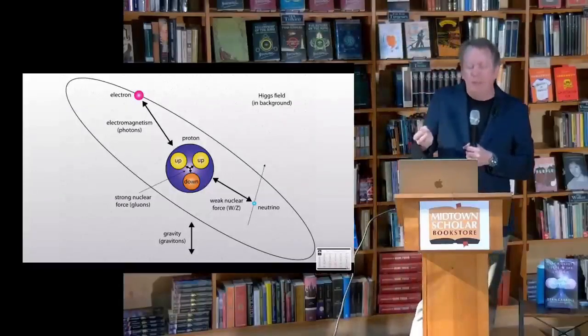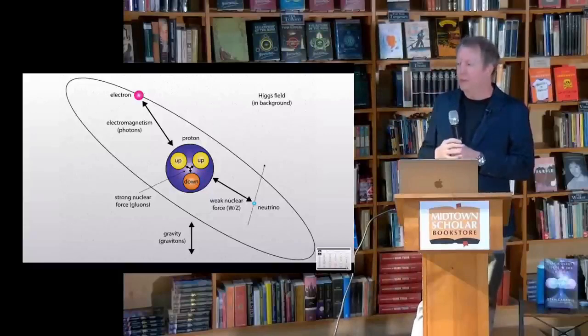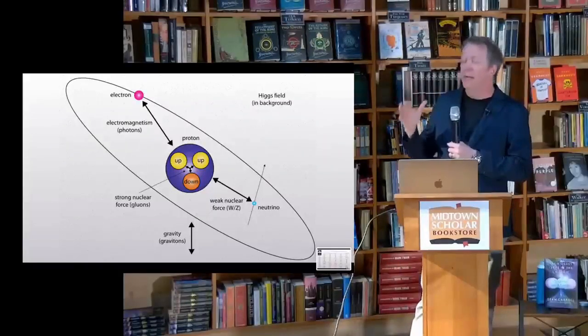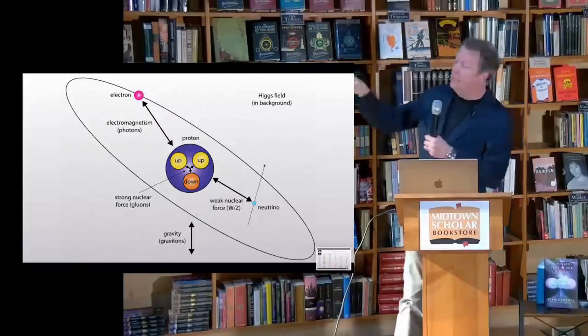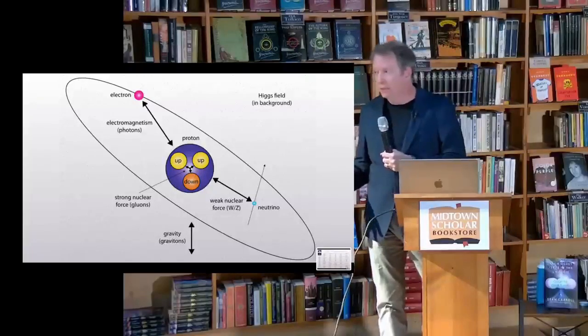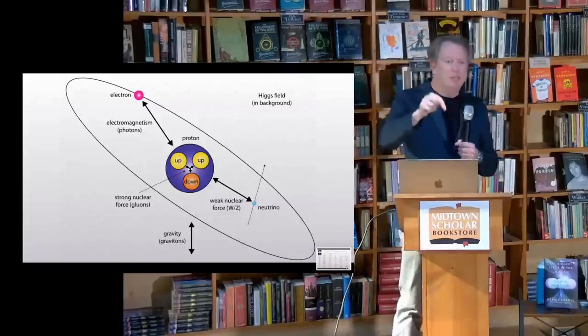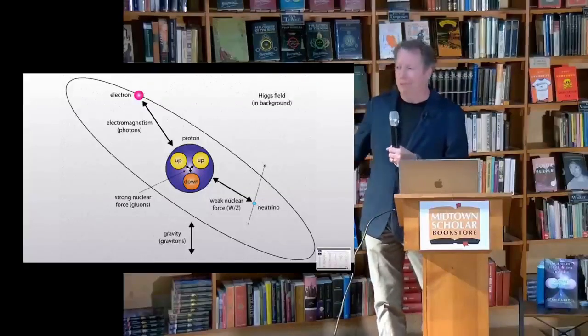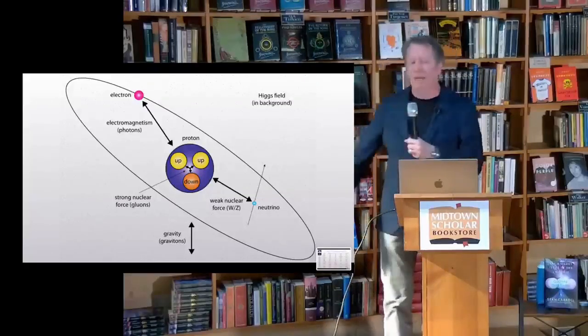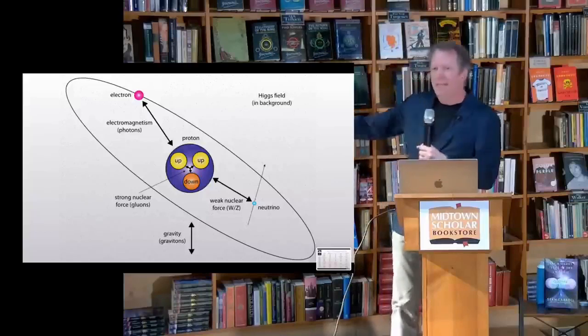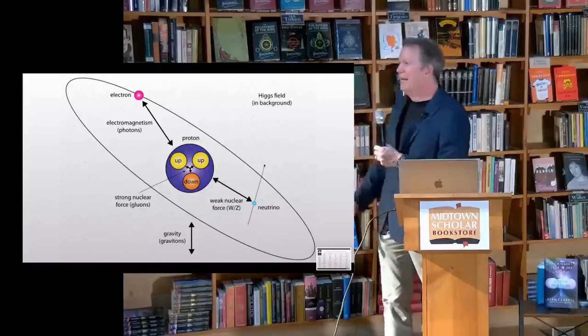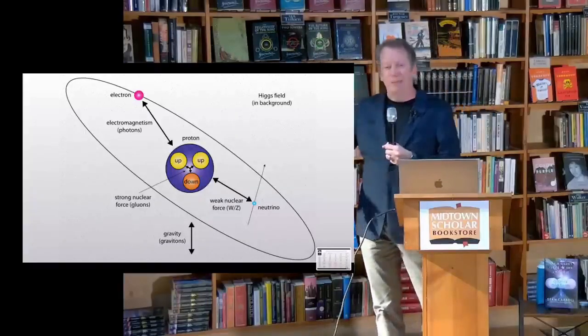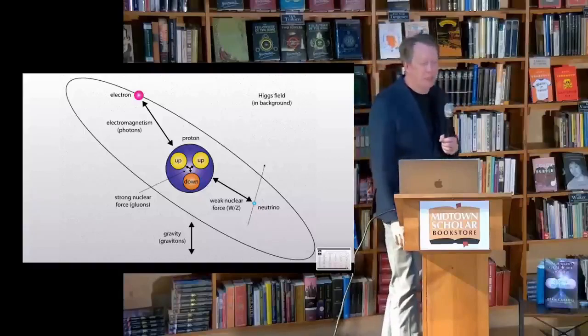What we need to do is understand the behavior of these various pieces. And the reason why it's worth doing is that these pieces in different combinations explain everything that is going on in this room right now at one level. You are made of these pieces, and everything else here is made of these pieces. All the knowledge in the Midtown Scholar bookstore consists of an arrangement of particles and fields just like this. So it's worth understanding a little bit better.